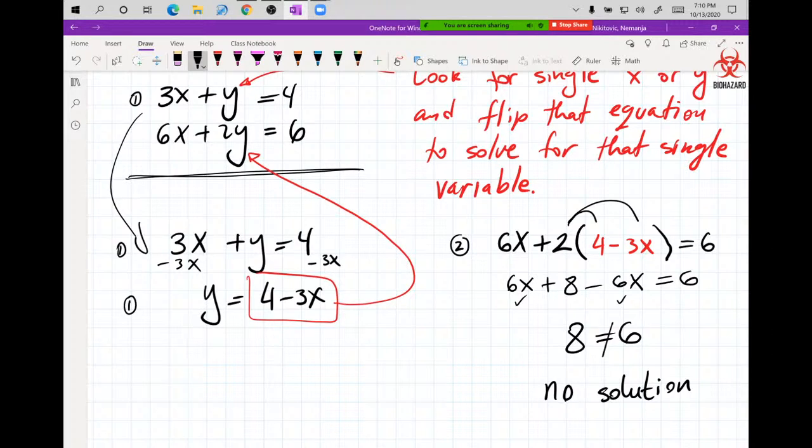We know that 8 is not equal to 6, and because we have this 8 equal to 6 nonsense, we claim no solution. Now, if you are to graph these two, you will get parallel lines, because that's what it means to have no solution. So if you go and graph this, you will find these parallel lines, and the parallel lines say no solution graphically. But when you are calculating algebraically, when you have what I call mathematical nonsense, it's called a mathematical fallacy, but I'll call it mathematical nonsense, of 8 equals 6, that means no solution in our case.